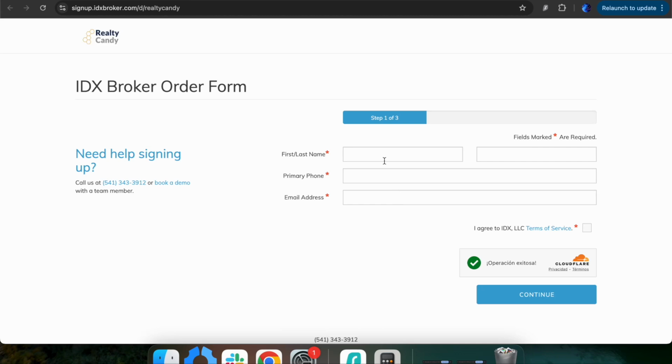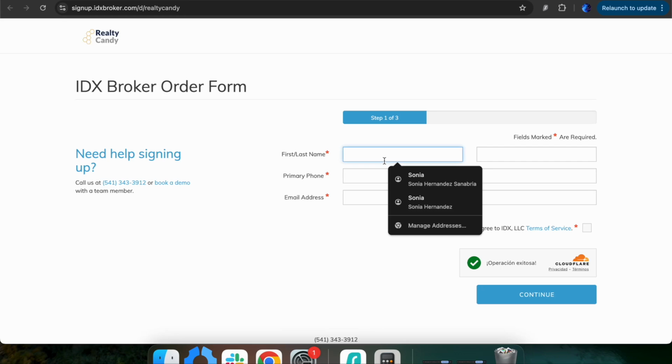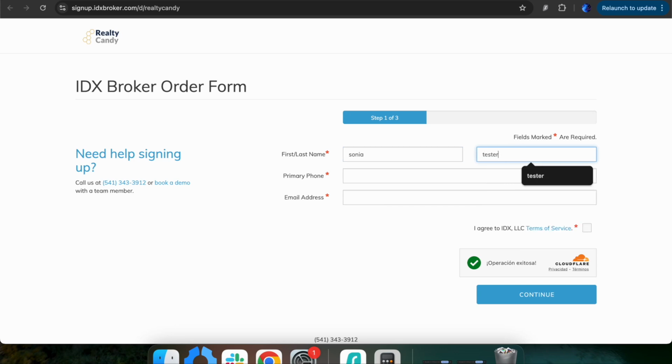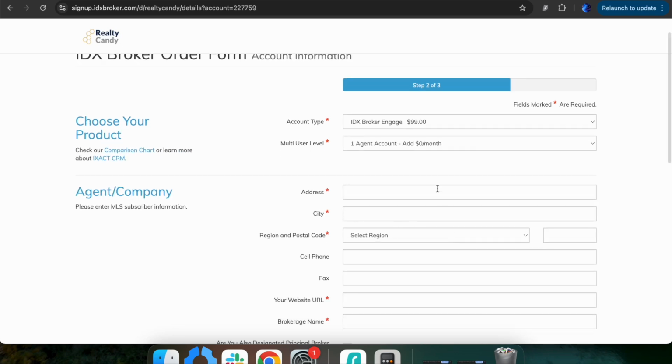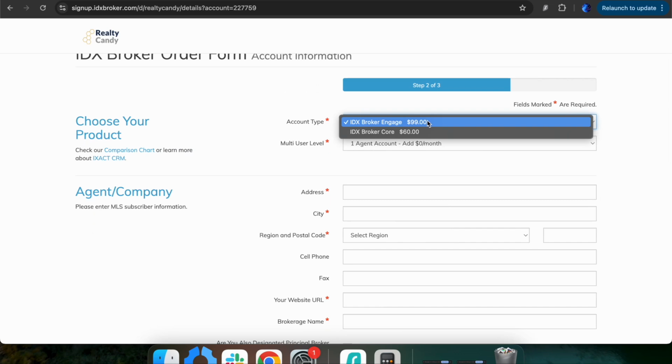If you're not ready to sign up and you just want to see what the exact monthly fee will be, you can honestly just put any information, like testers. Okay, and this will allow us to go to step number 2, where we can actually see the pricing. So again, it will depend on the account type. Let's say I want to go with engage.